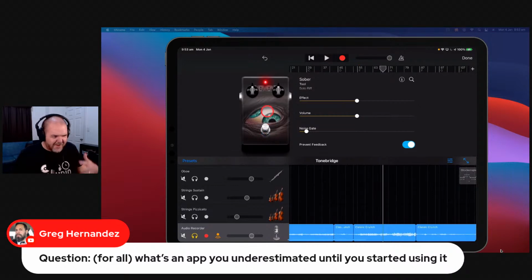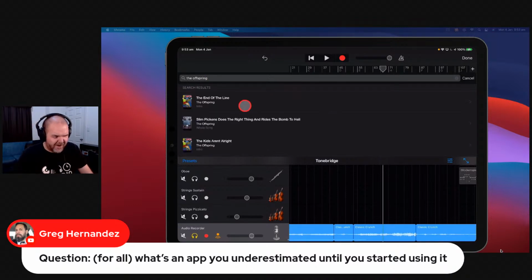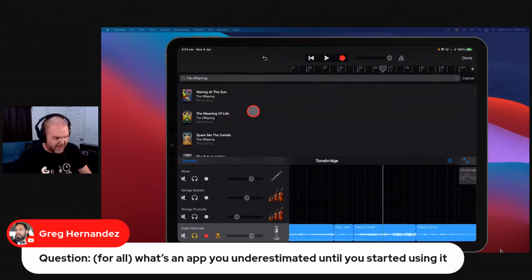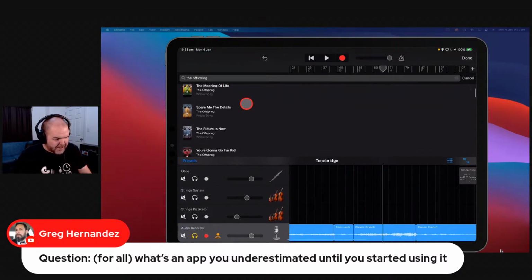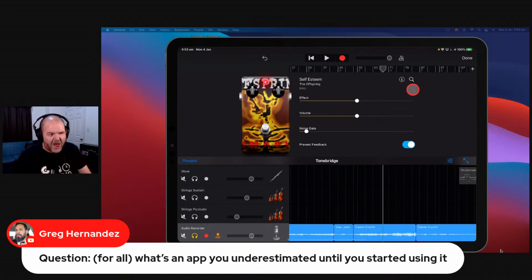Like you got the delay on there, you got everything. It's really cool. And if we go in and say we want to make this a little bit more of a punk tone, let's put the Offspring in here. Let's see what we got. It's just fun experimenting with this stuff and finding different tones. So we want the one from, what's a good Offspring song that we should go? Self-Esteem. Come on. Wow, wow, wow, wow, wow. Let's play this.